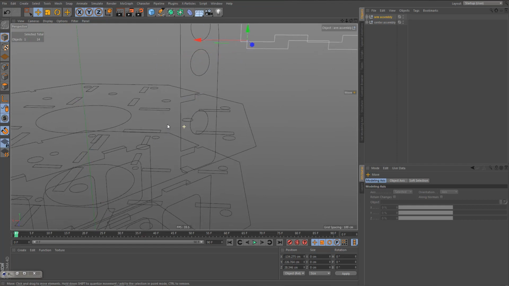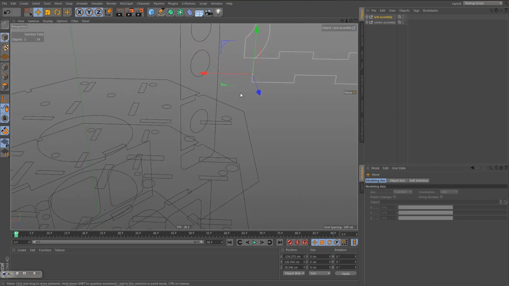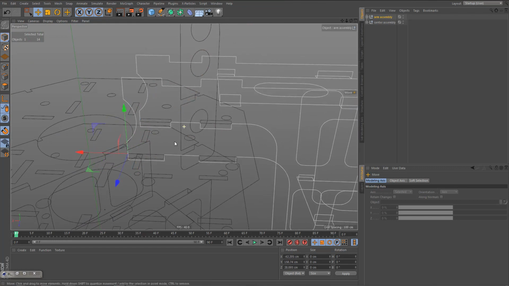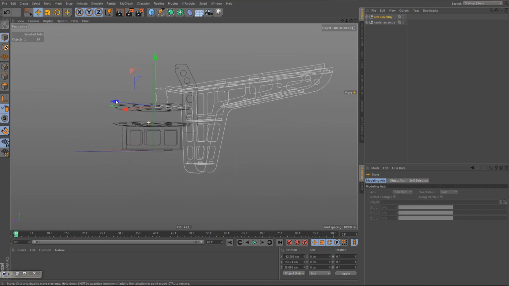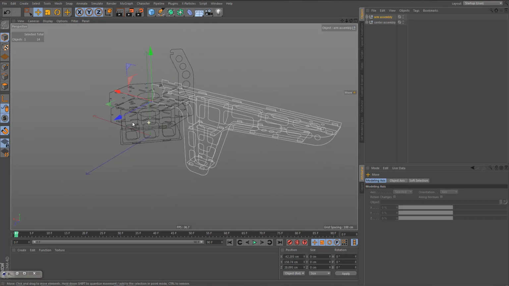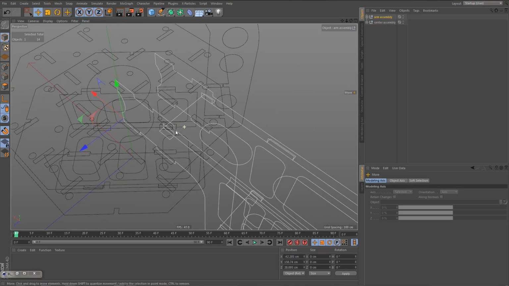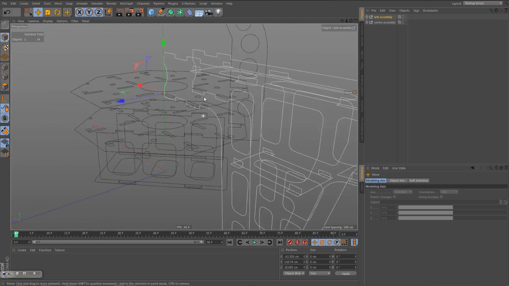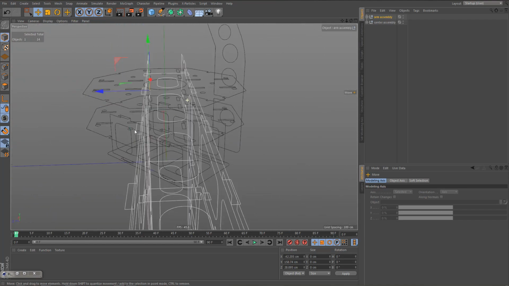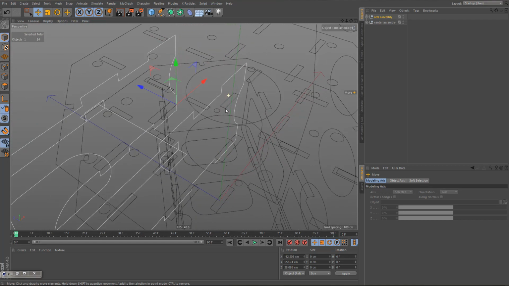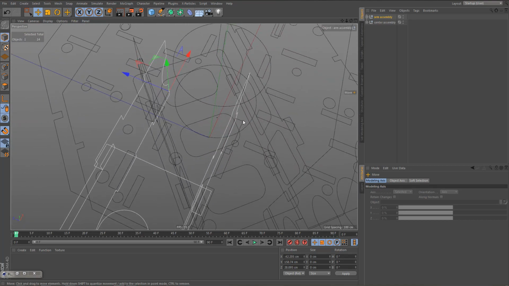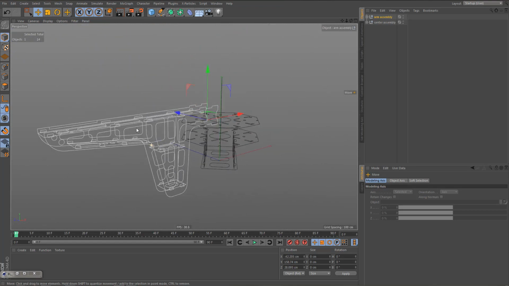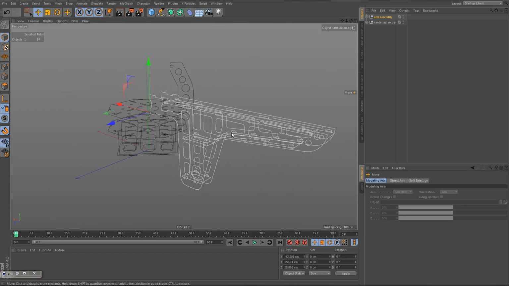I'm really hoping this works. So now we should be able to move the entire assembly and snap it to this point here. So let's just check. We can extrude these arms to the outside, and the plates can be extruded down. And same over here, we can extrude this arm to the outside. So that is looking good.